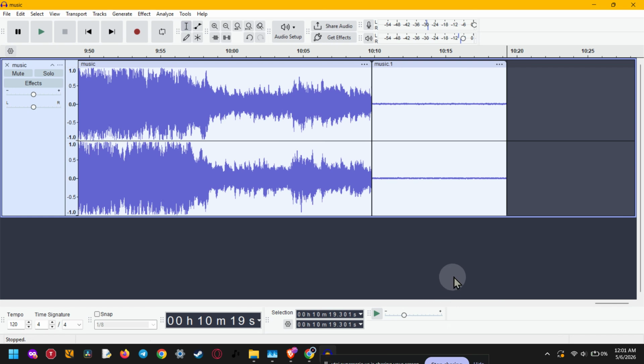So to quickly recap, adjust your pre-roll time in Preferences. Click the waveform where the mistake begins. Press Shift plus D. Listen to the lead-in. Speak with the playback, and let Audacity automatically begin recording at the selected point. Then press the spacebar when you're done. And that's how to punch in Audacity.